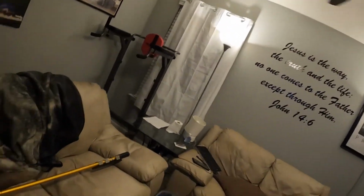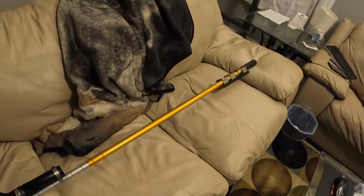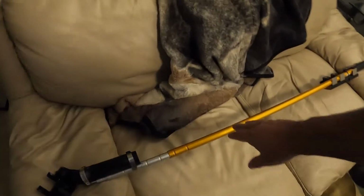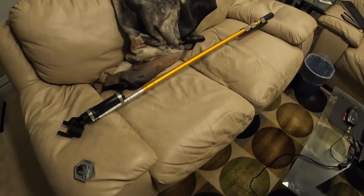So what this is, Ronald died, by the way, which sucks, but Ronald gave me this. This is originally a golf ball retriever. This one's aluminum. The new ones are graphite and stuff to make them lighter, but I'm glad this one's aluminum.